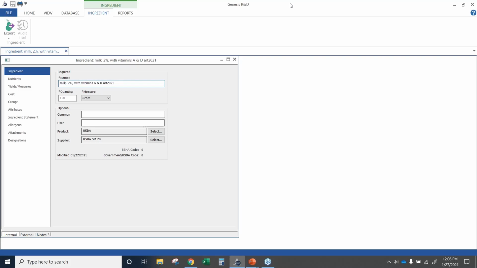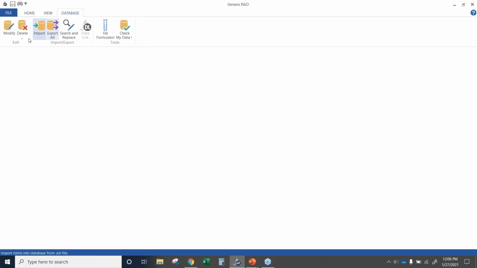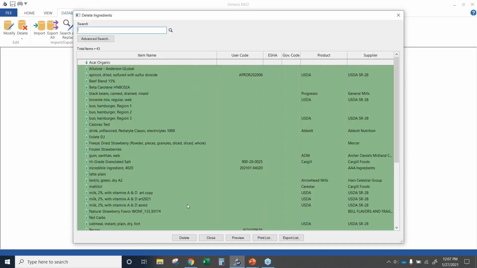Great. And similar to that, a couple clients want to ask if you can delete an ingredient. And yes, you can. Proceed with caution, but in Genesis, you can delete records. To do that, you would go to the main screen here. In the database tab, you have some options, and one is modify. We have a way to add some new things, but then there's another that is delete. If I choose delete, it asks me, do you want to delete a recipe and an ingredient or any of the other available items that you could have added? So there you would just choose ingredient and then choose from the list of ingredients.